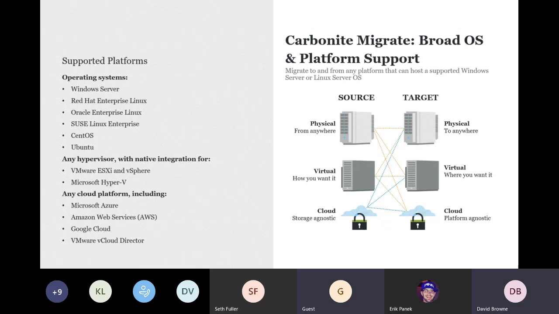That's good. It's unusual to see virtual to physical. And also cloud back down to the ground. It happens, but it's unusual. So you guys are really seeing it all. That's good. Yeah, I asked that question today, and I think because of the current conditions, you're seeing some smaller customers want to go back to physical for cost savings. Okay, makes sense. All right.